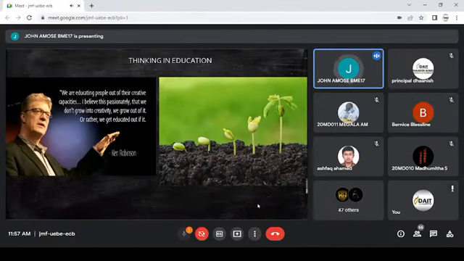There is intelligence within that plant itself, or within that seed itself. The only thing that the farmer does is to take care of the soil that is around it. So there are certain conditions where thinking happens. There are certain conditions where innovation happens, and that is what an educationalist, or an industry, or anyone who is managing a team, will have to focus on, because intelligence and creative thinking is there within each of us. The tendency to think uniquely is also there within each of us, right?